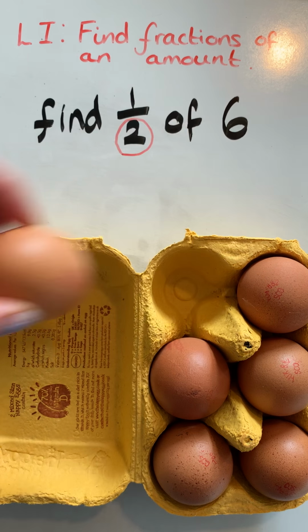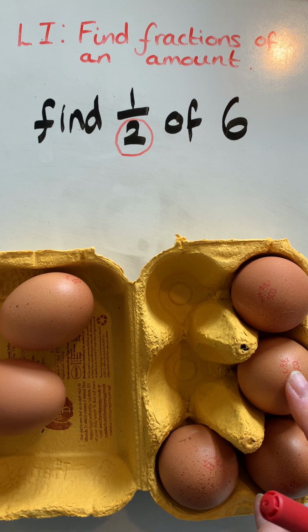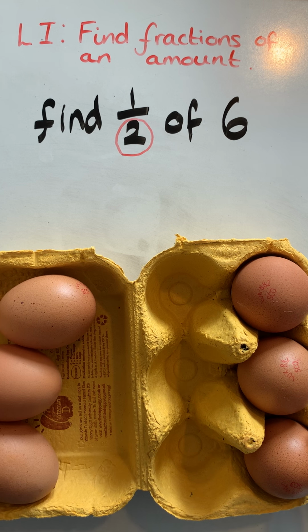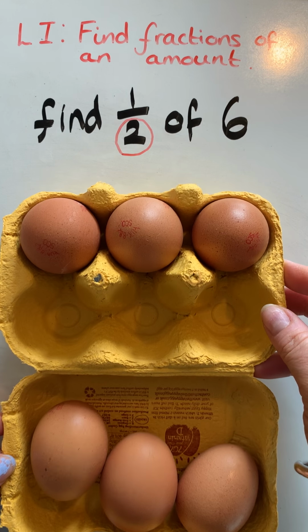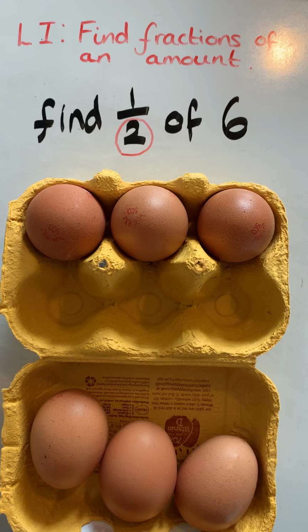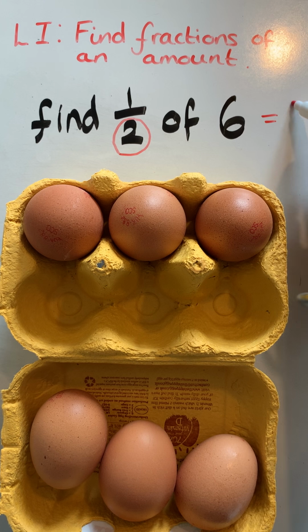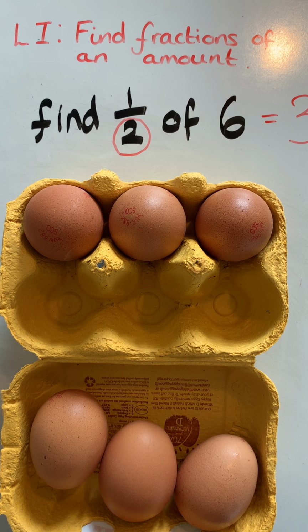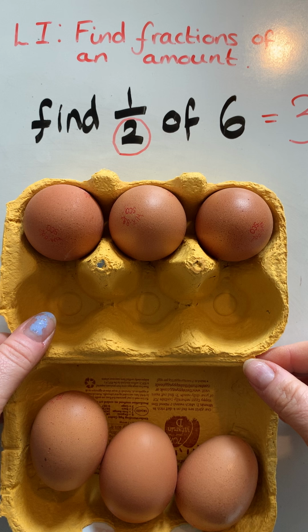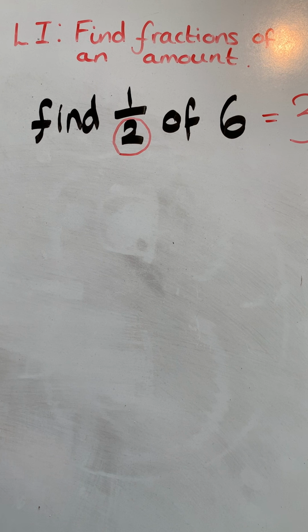So let's do that. We've got 1 egg over this side, 1 egg on this side, and so on, until they are all shared out. And now you can see I have 2 groups. So 1/2 of 6 would be 3. 1, 2, 3, 3 eggs. That would be the answer for that question. Okay, we're going to try a different one. So that is finding 1/2. Now we're going to have a go at trying to find 1/4.